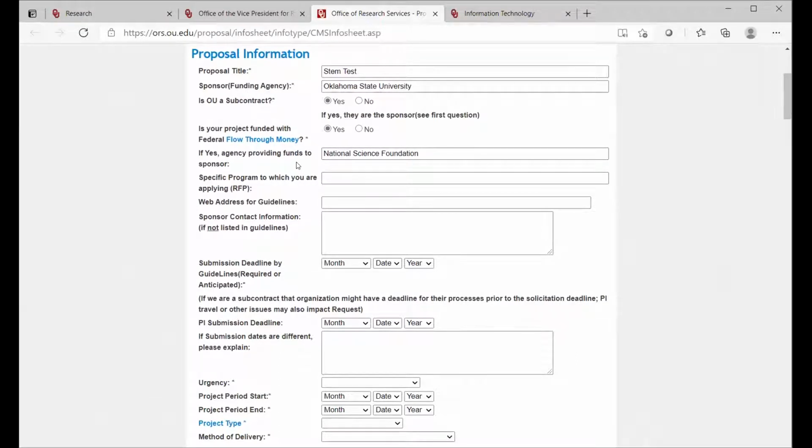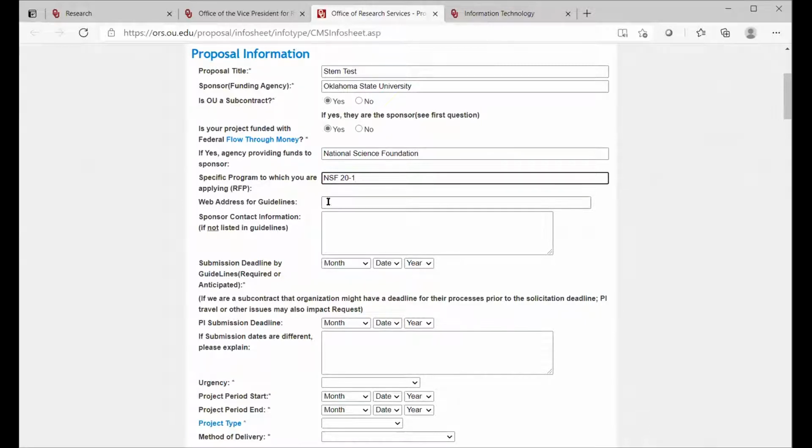Now you'll start noticing we don't have asterisks on these. So this is fill it out if you know the information. It helps us save time in finding stuff later. If you don't tell us the program you're submitting to, one of the first questions we're going to come back to you is what program or what's your solicitation number that you're submitting to. So I'm just going to put NSF 20-1, which is the general guidelines.